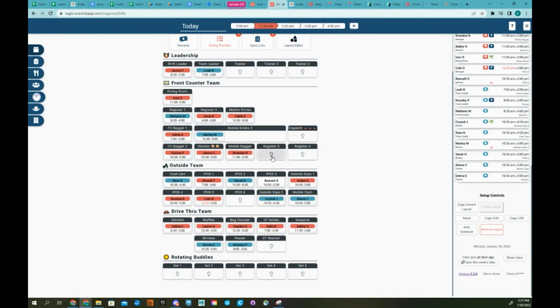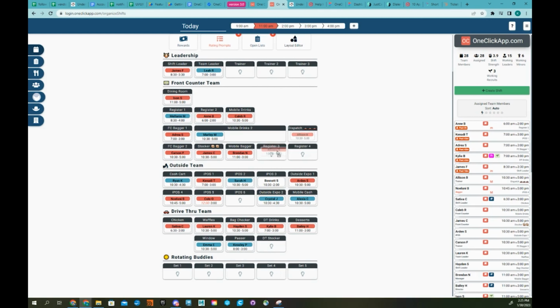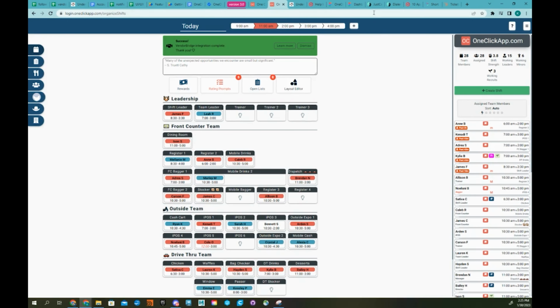Now I can still go through and, without taking her off of the schedule, place her from this dispatch into a different position and switch that around and do all of that kind of stuff. So the next thing we'll go over is up at the top.